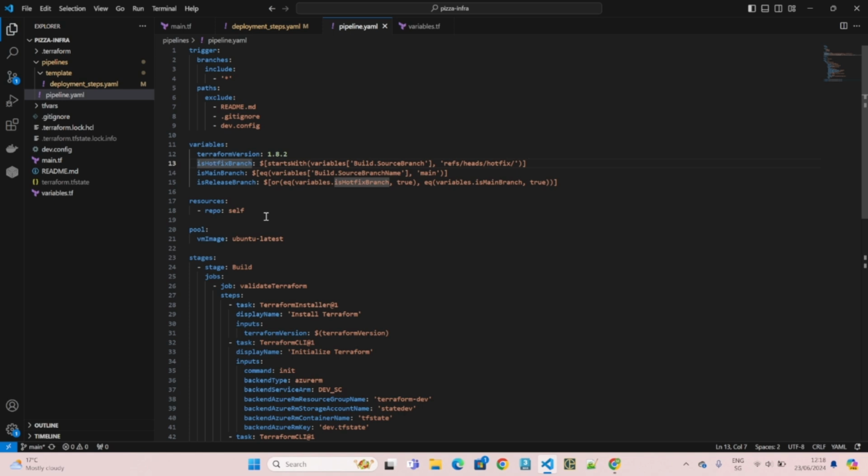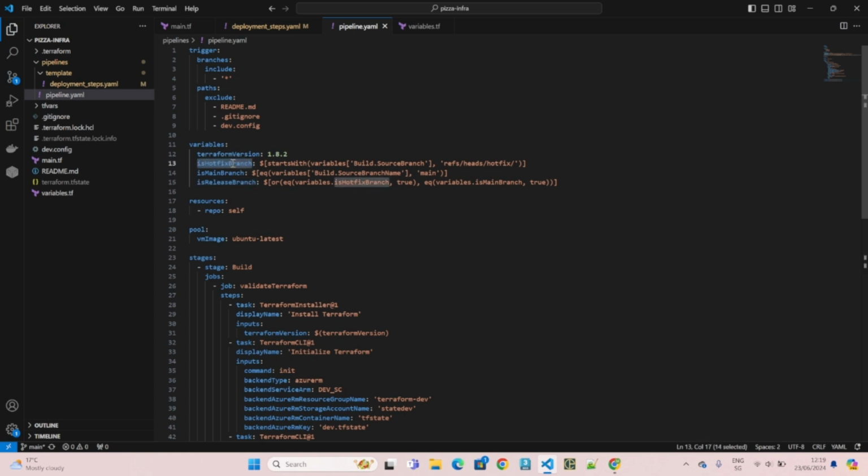And here I want to make a little bit of a stop, or maybe a little bit of a diversion, and note that what you want to have is that every commit to your main branch is actually deployed, that is on the second line, and then that third variable is where you control which of the branches are actually the release branch or not. So altogether those three variables, basically the hotfix branch, the main branch and the release branch, control how you deploy your code to different environments, as I said.